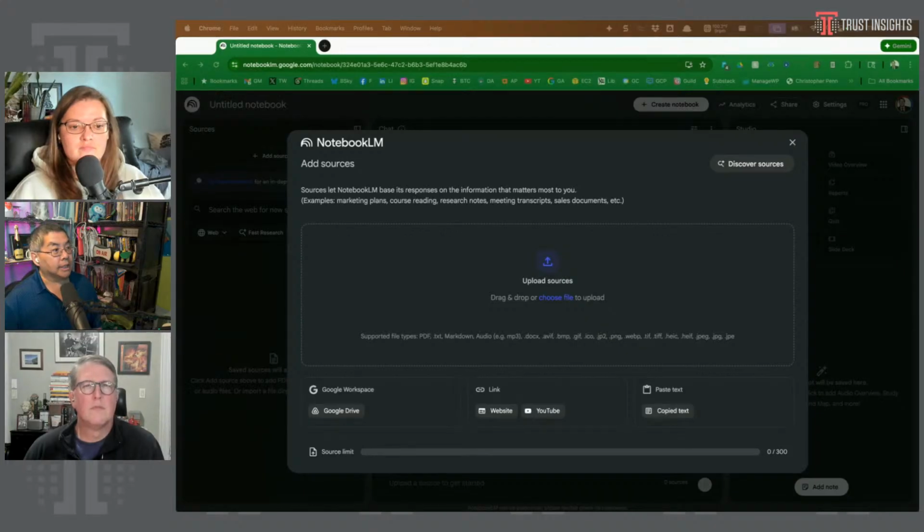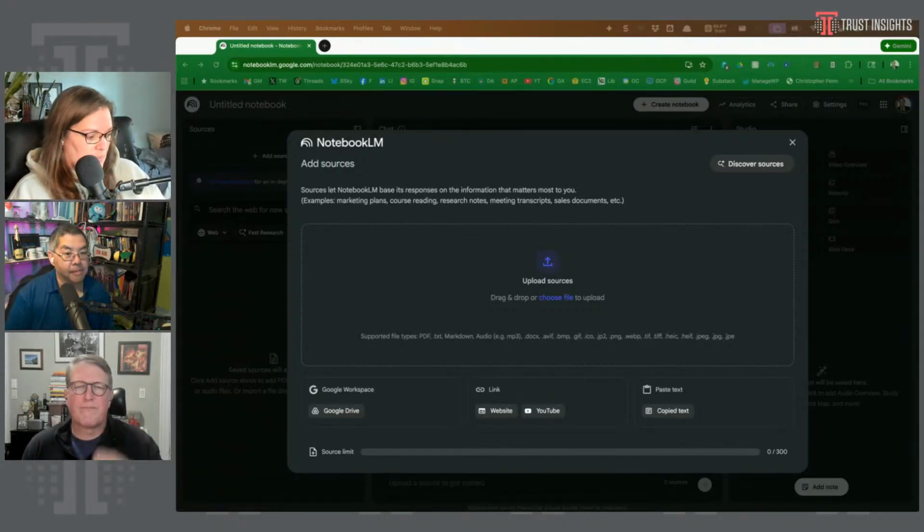What this tool is, it's a restrictive technology that sits on top of Google's Gemini model, and it uses Google Gemini 3 now. Gemini 3 is powering everything that you see in it. So with that, let's talk about when you would even use this thing. So Katie, let me ask you this. When do you use this tool?